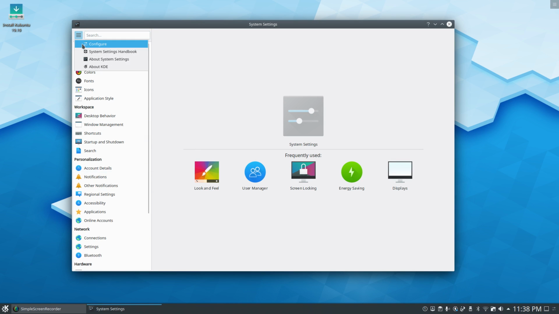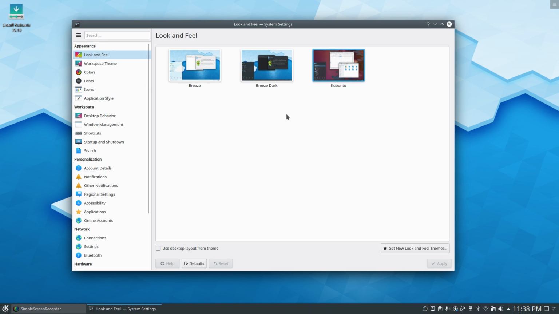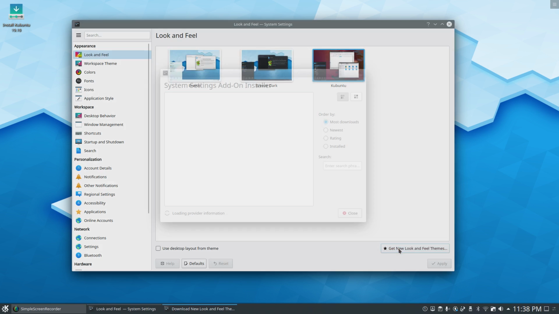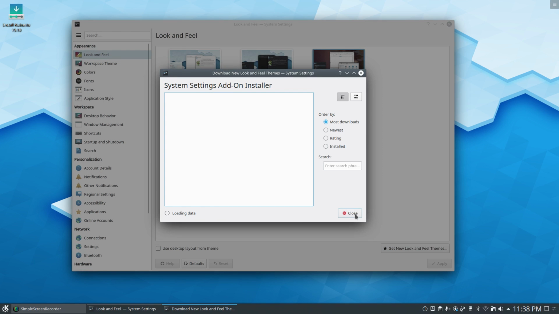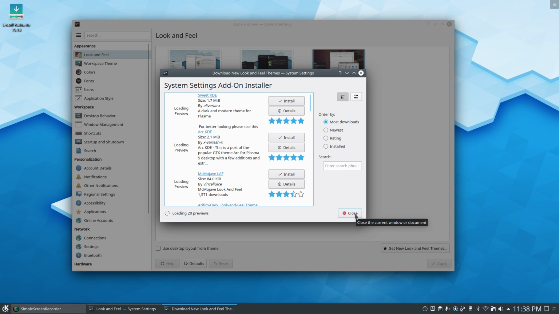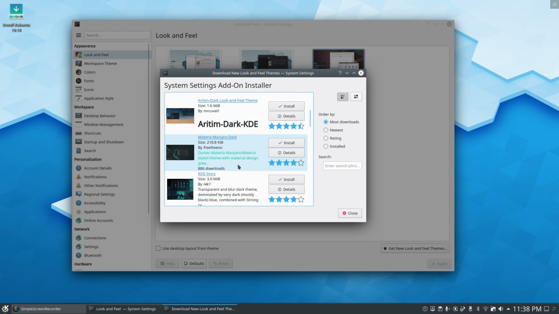Okay, I think I like Look and Feel. You can select 3 different themes that come by default. I think at the moment I'm using this one for Kubuntu. You can get new looks from the internet. You can see how many different looks.